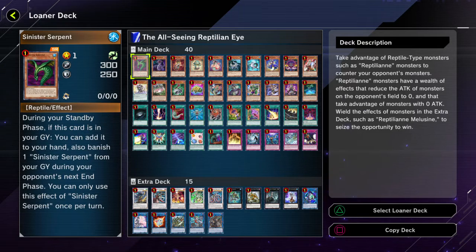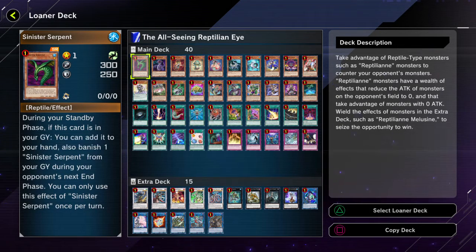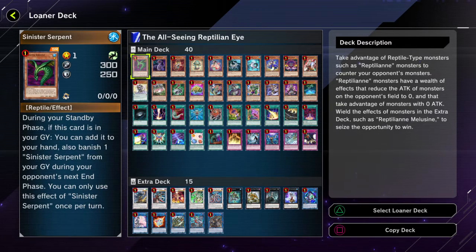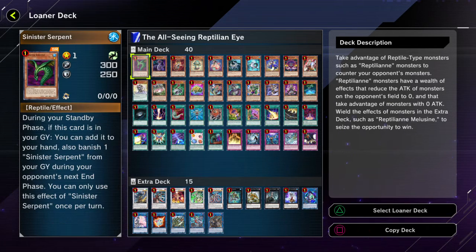And then, although you do have to wait until your standby phase in order to re-add it, so it doesn't just re-add itself right away, it still is pretty good for free discard fodder.